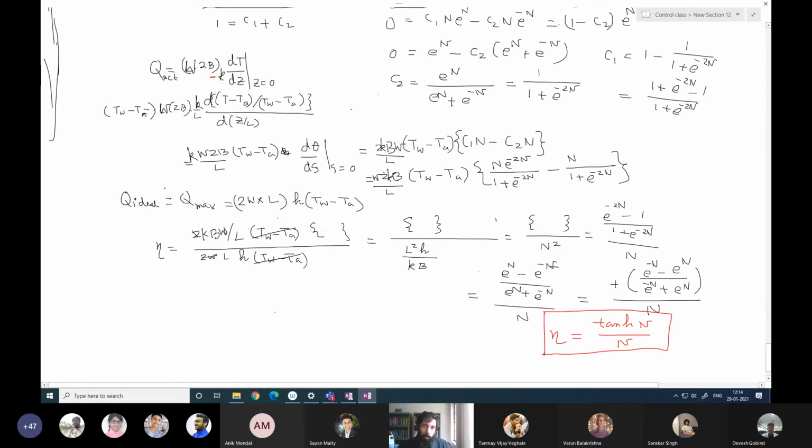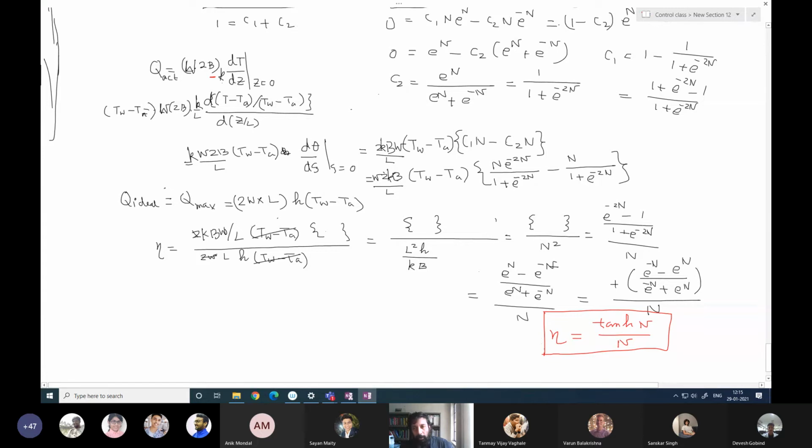and it's a function of what we called n, a parameter. It's some kind of Biot number. Why am I calling it some kind? Because in the usual Biot number, you don't have two length dimensions cancelling; you get a clear single length dimension. So it's a slight variation of the Biot number, but it's still a Biot number. If someone gives you all these properties h, k, L, and b, you'll be able to find out n, and by putting it in this function, you'll be able to find out the fin efficiency.